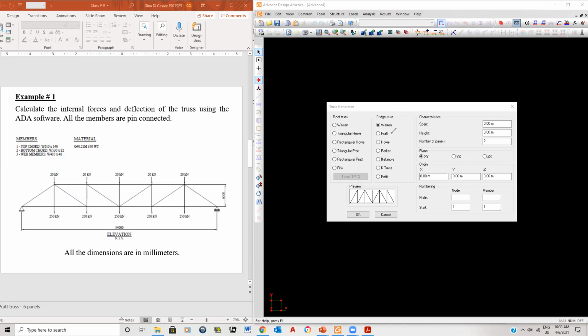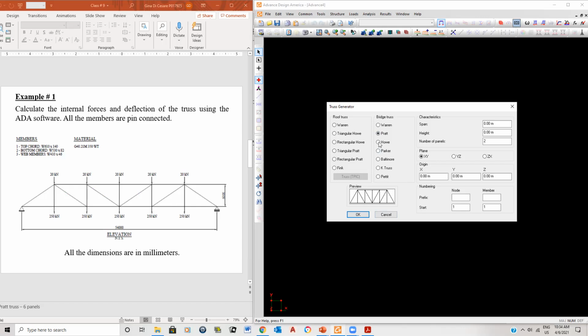So I'm going to go look at what my options are. Now, sorry, I want to use a mouse. If you look at the Pratt truss, it looks pretty much like what we have. In other words, this is a Pratt truss, because if I look at this diagonal member and this diagonal member, they seem to match, so this seems to be what I want, okay?